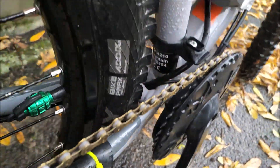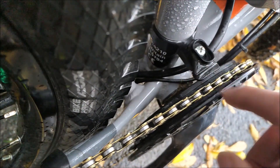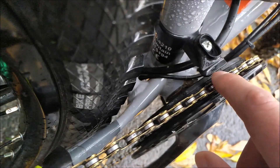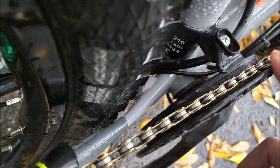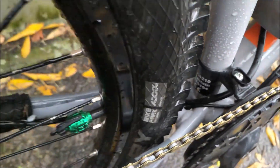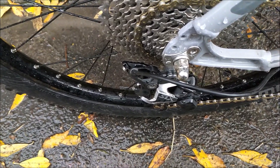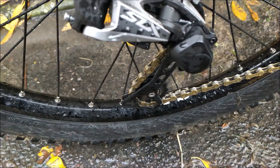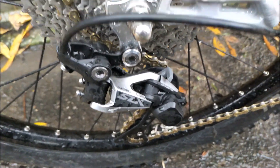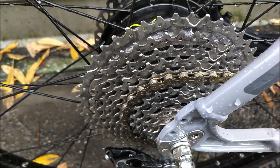In the bones of the drivetrain, around the crank set and chain ring, you've got the torque sensor down at the bottom, and a number of cables interacting with the battery and shooting off to the motor. Make sure all of that is clean and unobstructed. Finishing off the drivetrain, make sure your derailleur — both jockey wheels — are fully clean, free of obstruction, stones, anything. Your cassette should be fully clean and then able to be lubed up properly. The same goes on the other side for your brake discs.